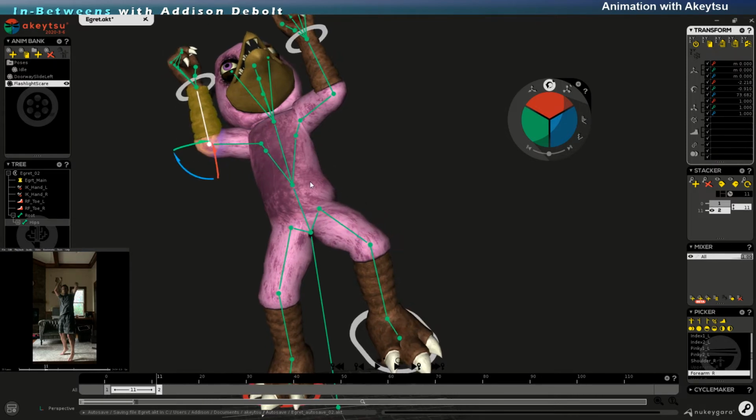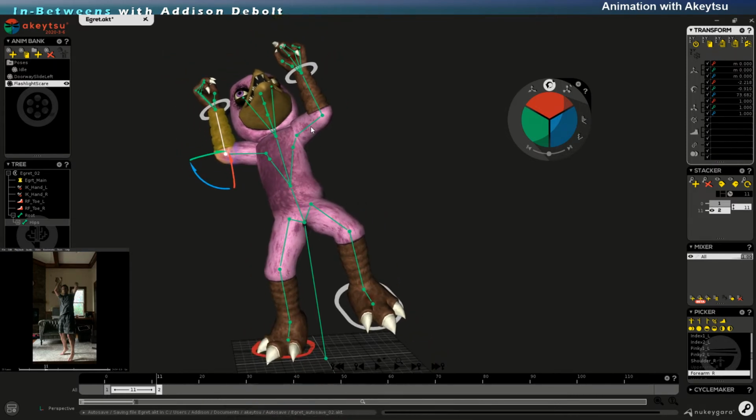I have to like cheat this pose here. Oog. Really want to get that arm up.